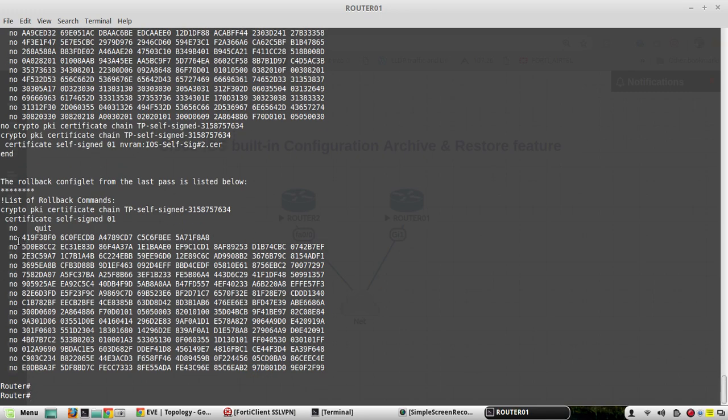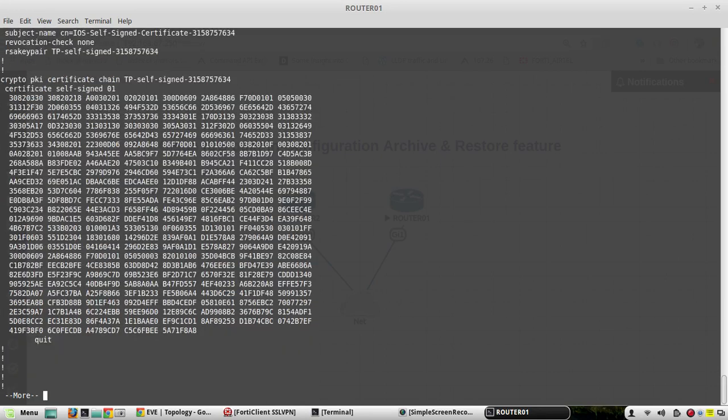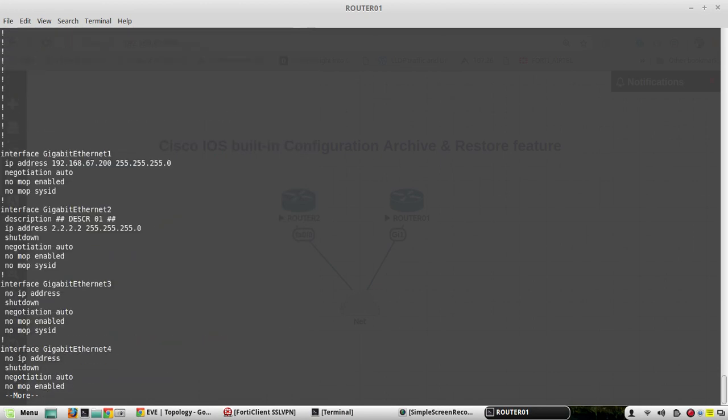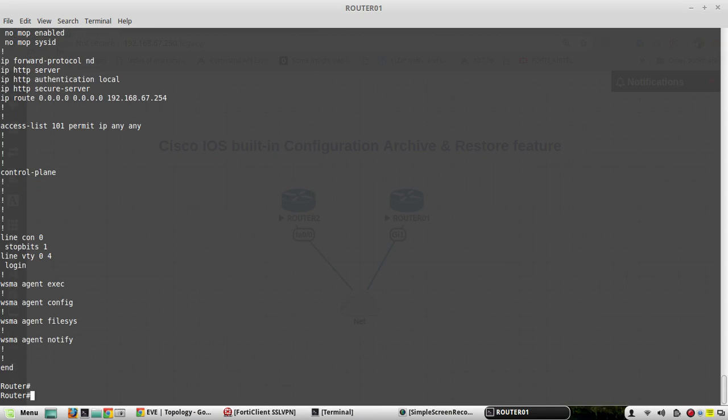So it is trying to give no in front of all these commands and it is not able to, and it is not able to restore it. You can just verify the config. It will hold on itself. Yeah. But still you will be able to restore it using the configuration which backed up using archive.